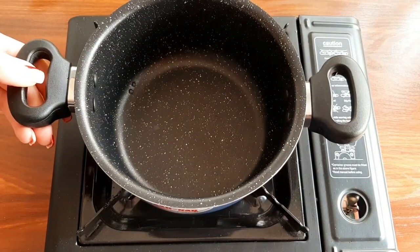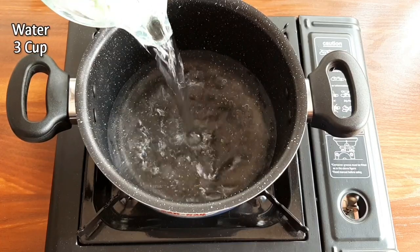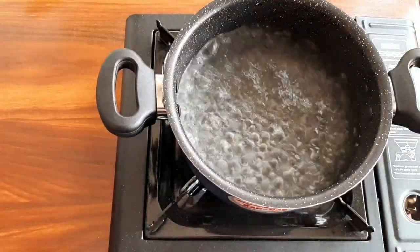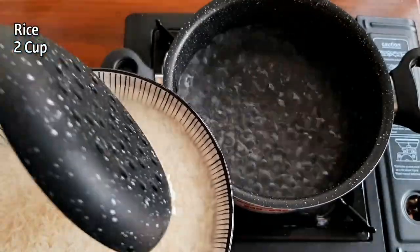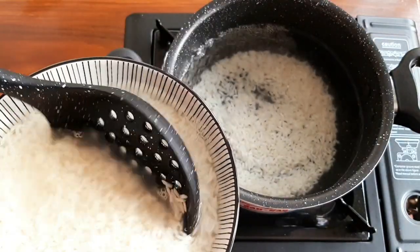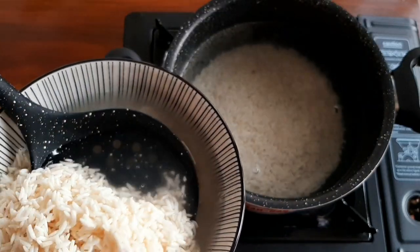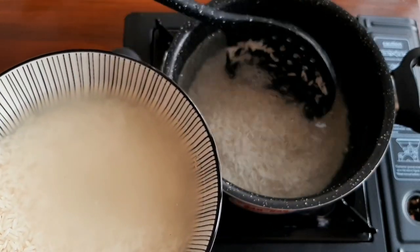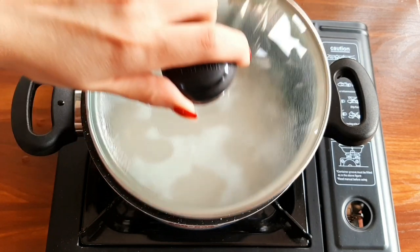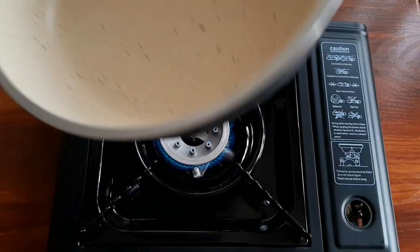First, we need to cook the rice. Soak the rice for about half an hour. Then, cook it. For 2 cups of rice, you need 3 cups of water and a pinch of salt. It takes about 20 minutes on low heat for the rice to cook.